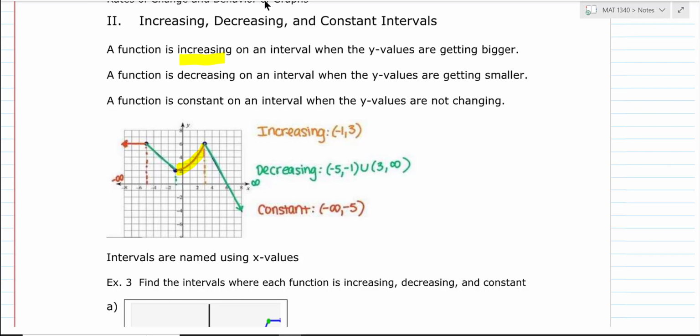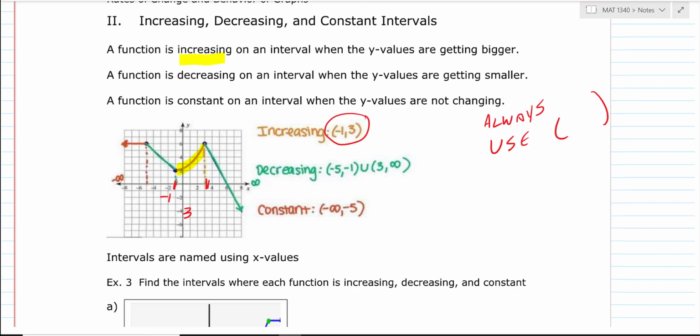Now, when you name your interval, this thing basically starts at -1 and it ends at 3. So that's why I'm saying we're increasing on -1 to 3. You're naming that interval with the x values. This is another thing that you should write in your notes: always when you're writing these intervals, use parentheses. Don't ever use a bracket on increasing, decreasing. I'm not going to get into why that is in college algebra, but these are open intervals. There's a reason why, because of how they're changing.